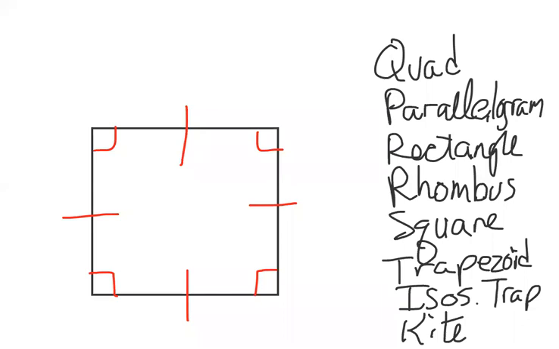If you don't have those side marks, now you don't know if those sides are equal to each other. You have no idea. The only thing you know is that I have 4 right angles. That's a rectangle. If I went the other way, what if I had those marks and not those marks? So now I know that the sides are the same, but I don't know that they're right angles. What is this shape? Riley.